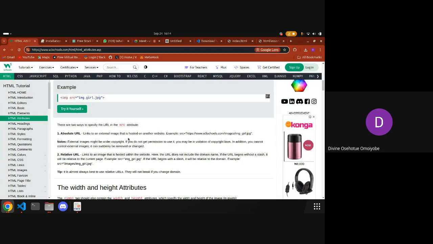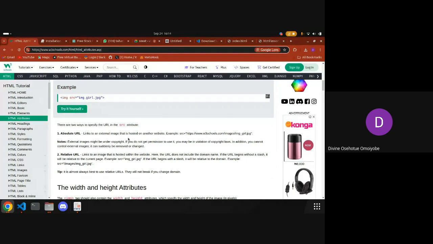That link takes us to an external image that is posted on another website. Note that external images might be under copyright. If you do not get permission to do this, you may be in violation of copyright laws.